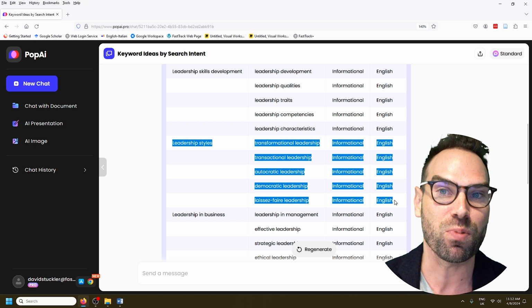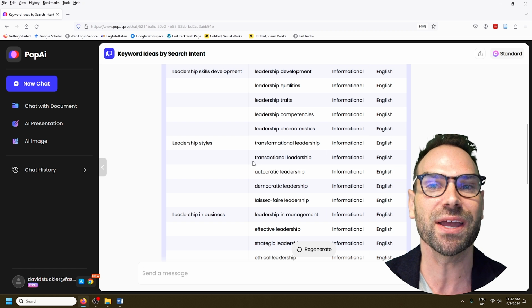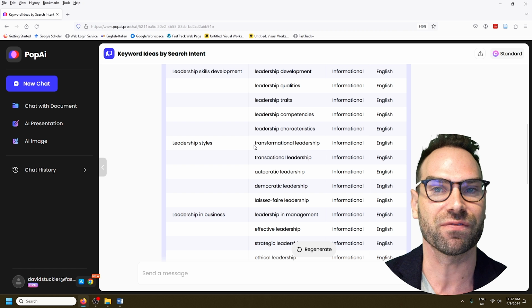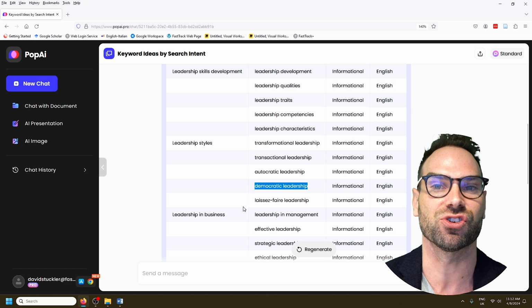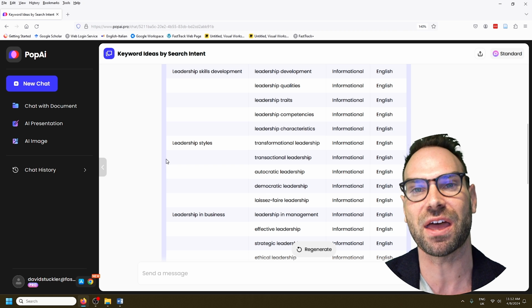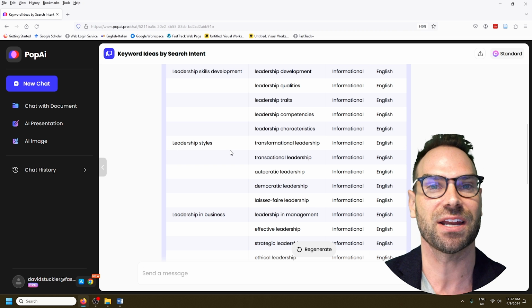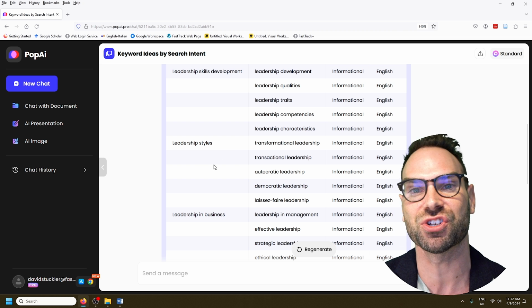This turned out to be particularly important in one review we were doing. And the student going in wasn't really aware of all these different styles, knew about transformational leadership, but hadn't thought about democratic leadership or even laissez-faire leadership. So that was particularly helpful, and something that in searching for leadership styles, in setting up our keywords and keyword variants, we ended up making sure we specifically sought to look for.